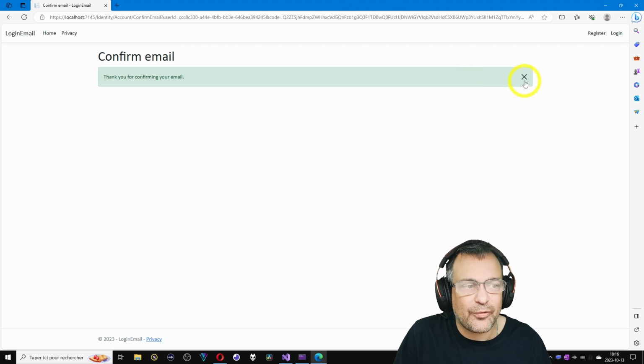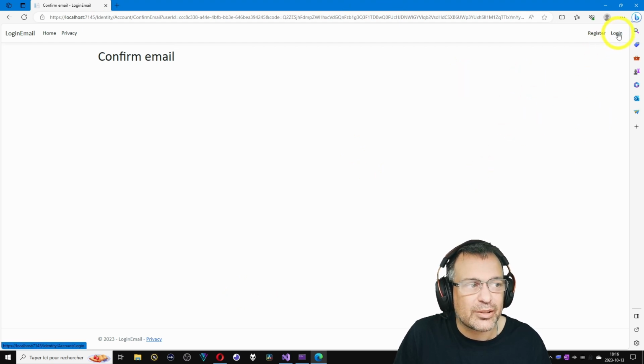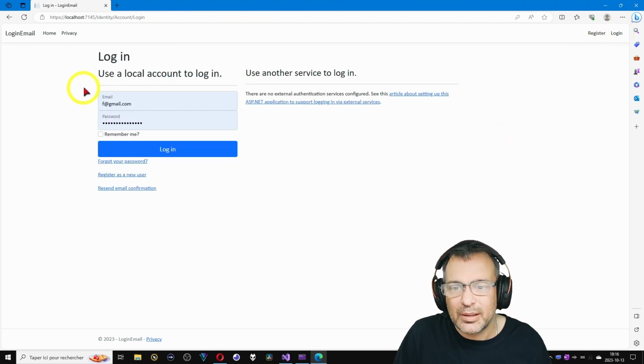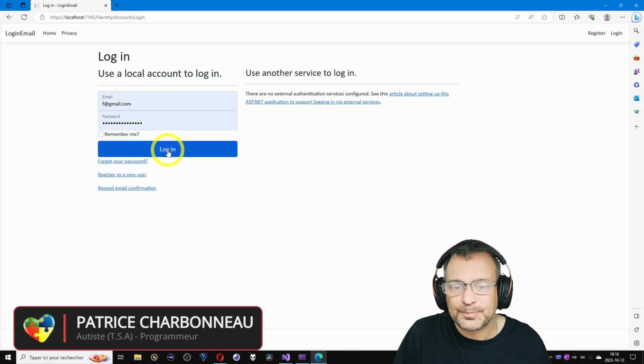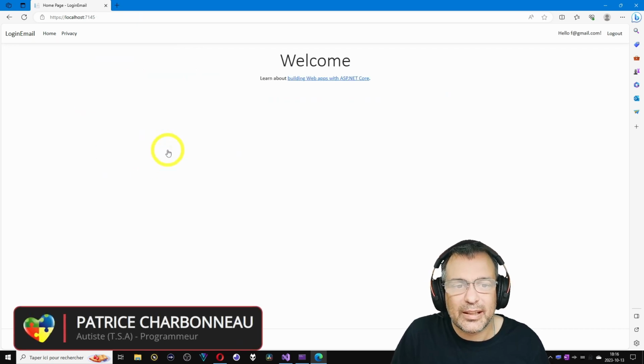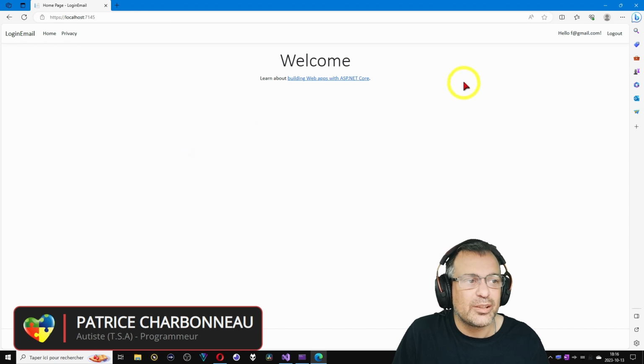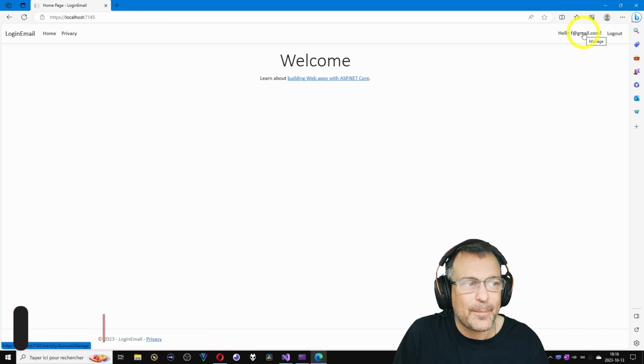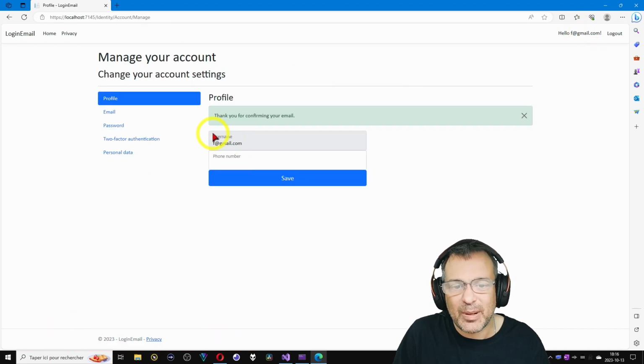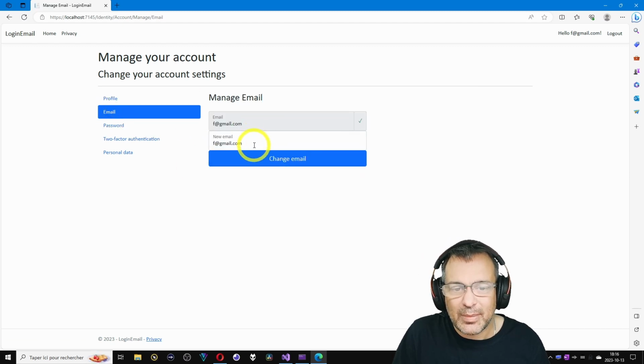Now my email is confirmed. Now I can log in. So click login, enter my credentials, and click login again. So now I'm logged in. As you can see in the upper right, you see my email here. If I click on it, I go into my profile. I cannot edit my username, but I can change my email here.